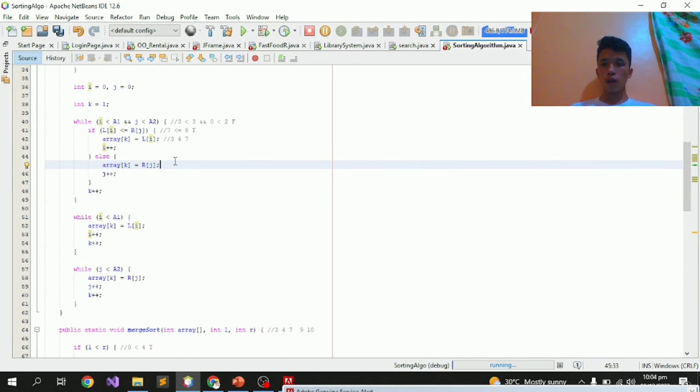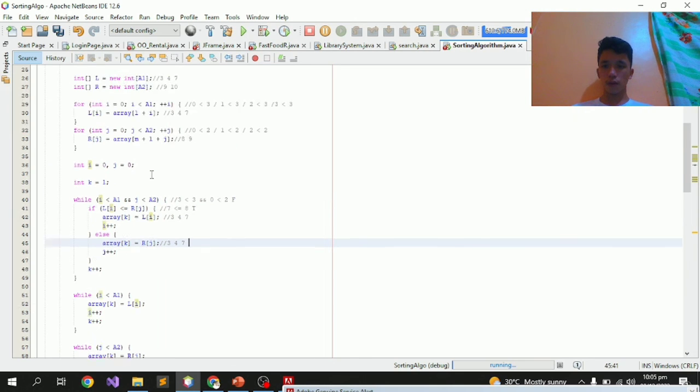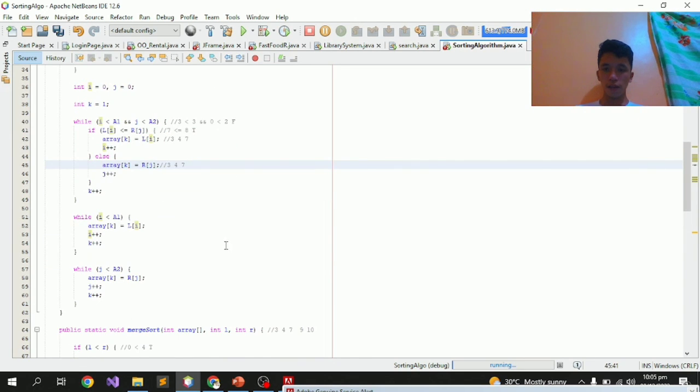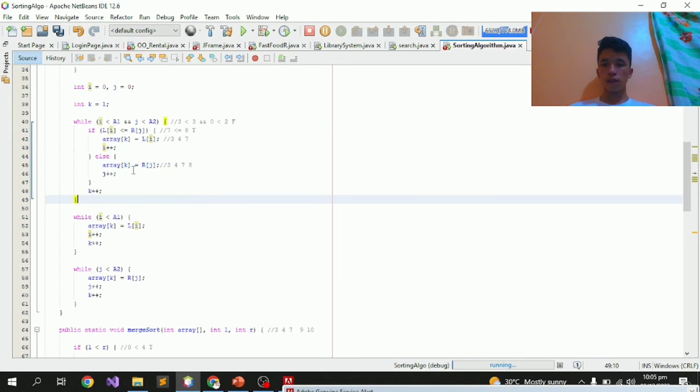So we have stored 3, 4, 7, and now we store the index 0, so R index 0 is 8. So 3, 4, 7, 8 are now the elements. Now we increment j.